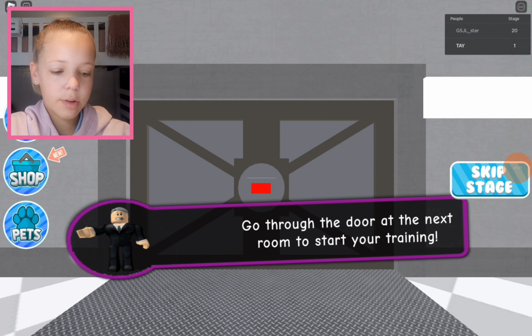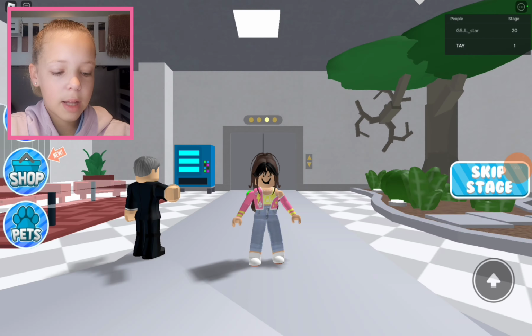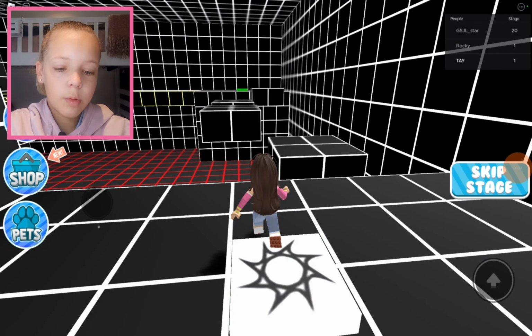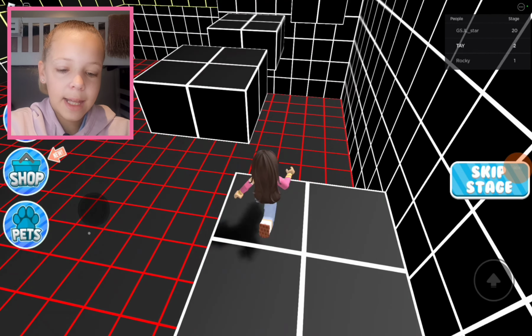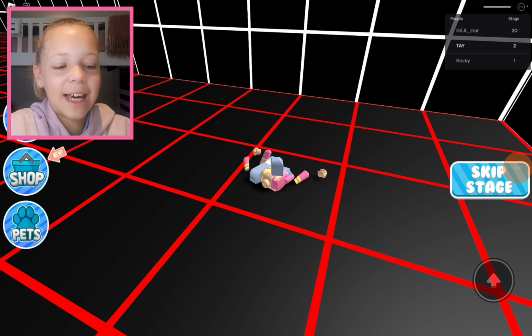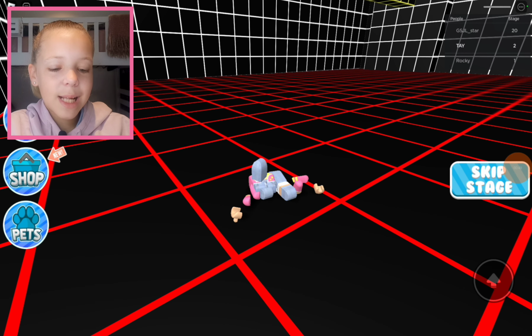Go through the door at the next room or something. Yep. So I think I go this way. Yep, there's the door. This looks like a fun OBBY, so I'm really excited. Ooh, it does look fun. Let's go. And there we fell. It's all right though. Let's do it again.